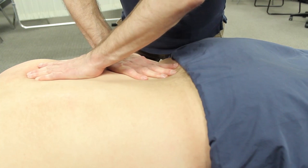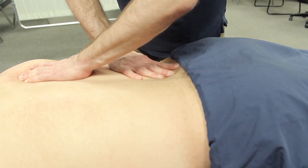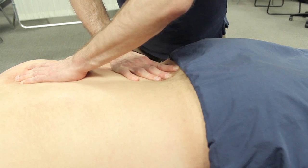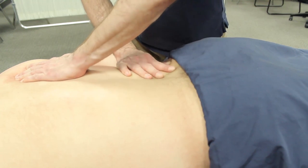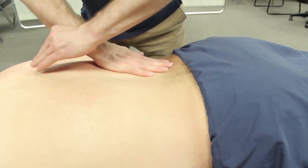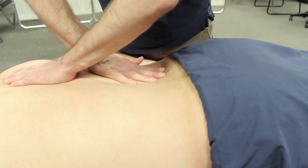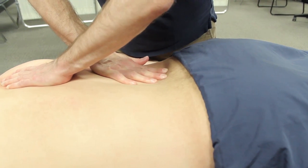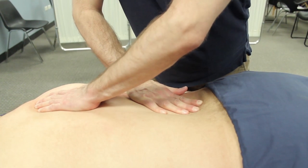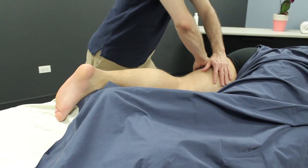It feels very, very nice. You'll notice my right leg is out in front of me and bent, and all my weight is on my back left leg. You'll also want to keep that hand that's pushing up — keep that forearm as straight as possible so that it's more you using your body weight and not so much your arm strength. But move very, very slowly.